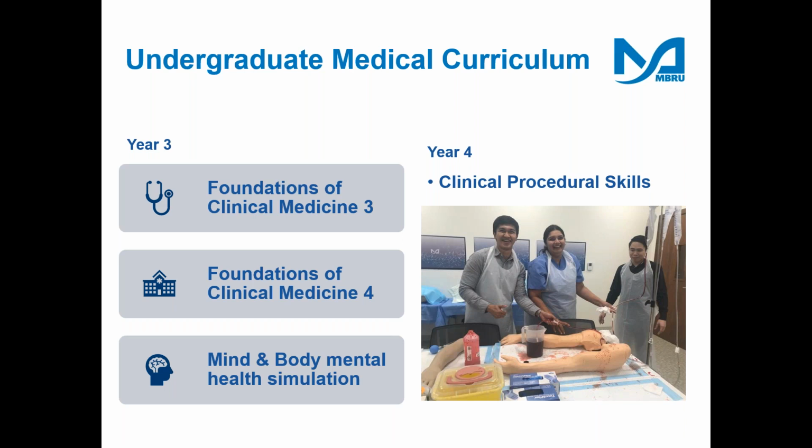We also add a little bit of mind and body, which is mental health simulation. In year 4, it's a lot of clinical procedural skills. As you can see here, it's myself and some of my teammates. We are trying to prime the IV arms, and we had a small disaster.